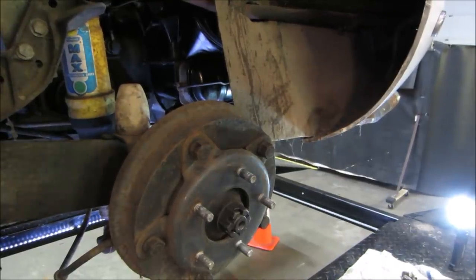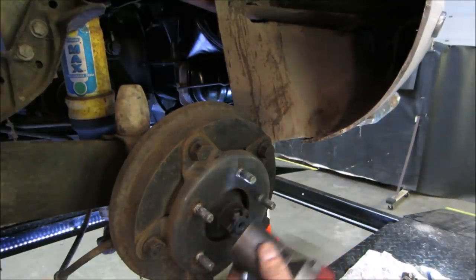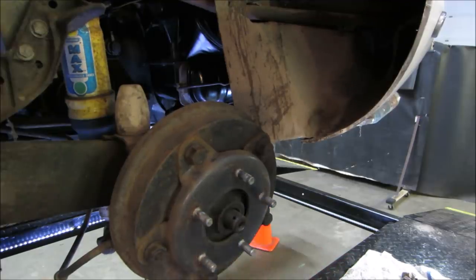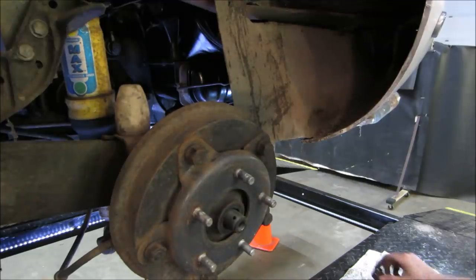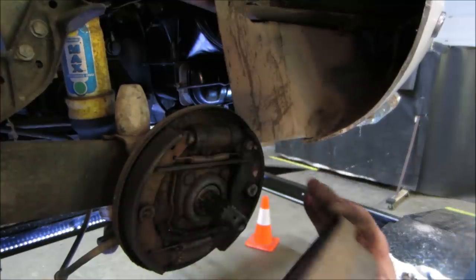And for the back, we just got one big nut in the center. I think I might be getting a little overzealous with this guy. Let's see if he'll take it off, though. It did. That's supposed to be torqued down pretty good, too. But this should be able to slide right off the splines. There we go.